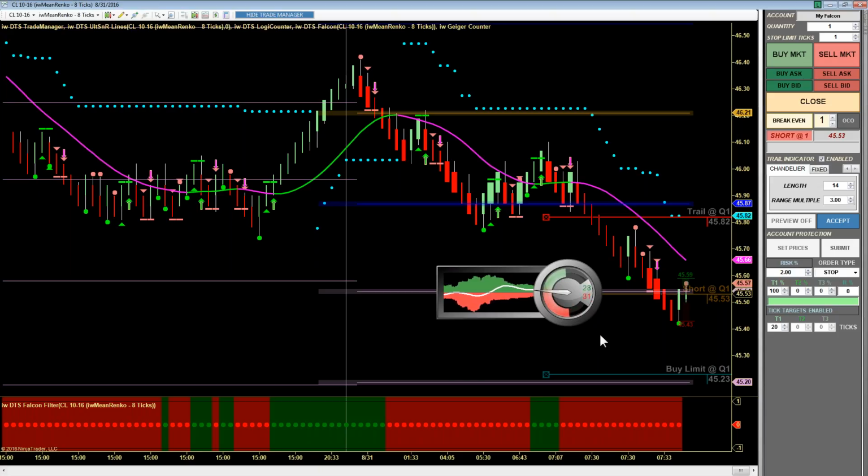All around this 45.50 area-ish. 45.50, 54 technically is the support line. But remember, these support and resistance lines are forecast, so you have to allow them a tick or two. Consider them more zones than absolutes. Although it amazes me sometimes how the market hits them right on the number. Come on down.